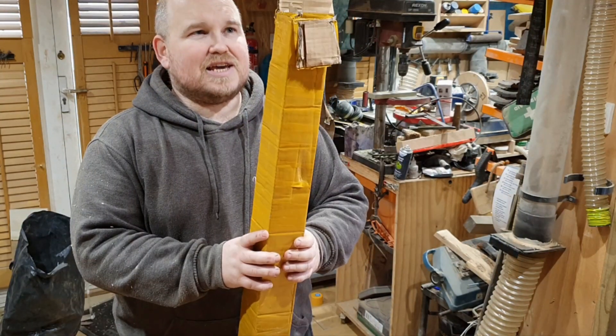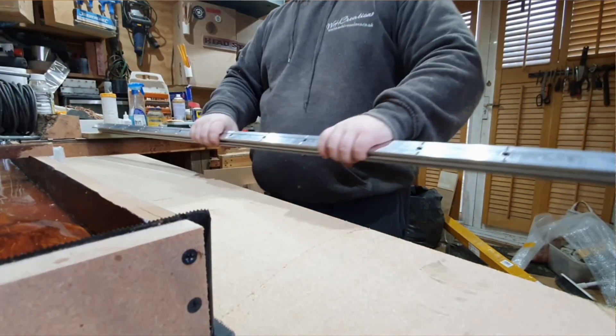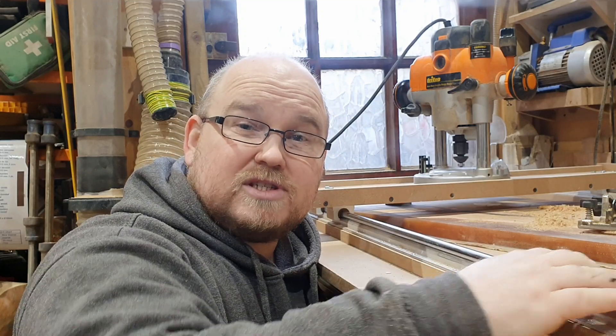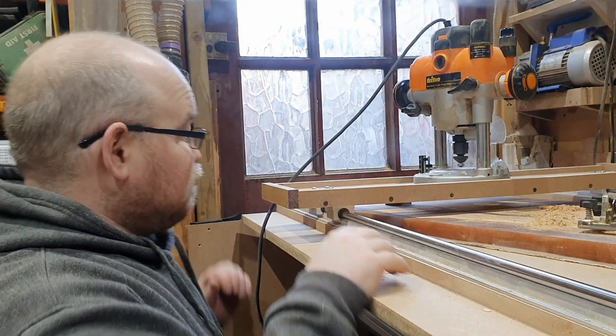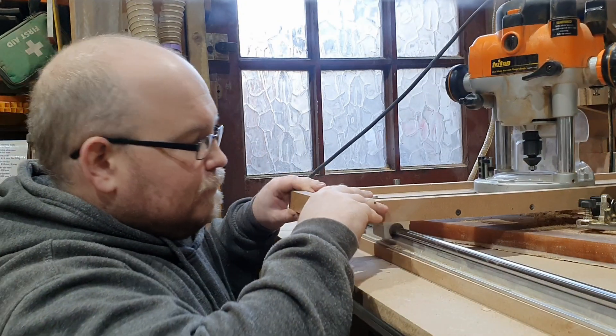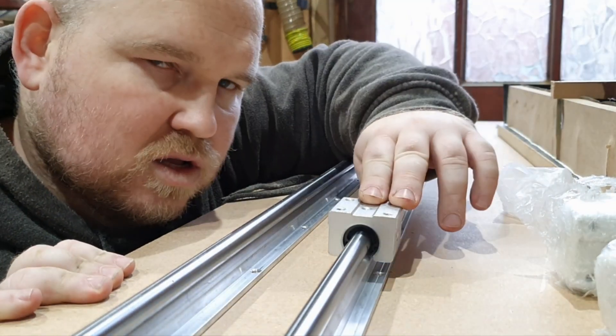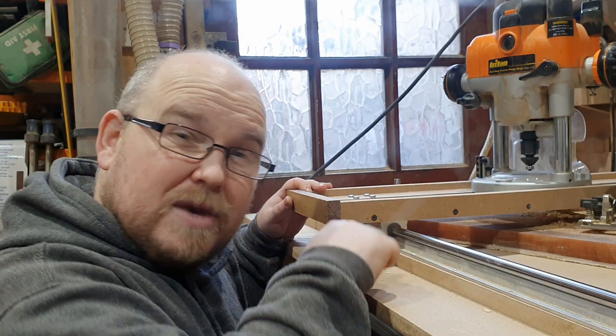They arrived yesterday and I am beyond excited. So what is a linear rail — or in this case a linear rod? You can get many different types of linear rail: flat, straight, curved — they all have their own purpose. The rail consists of a long steel rod or bar, and in this case it comes prefixed to a stand. The rail has a highly polished surface so the linear bearing can travel along it smoothly.